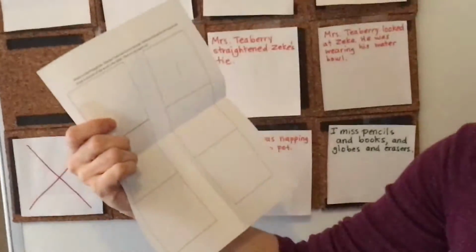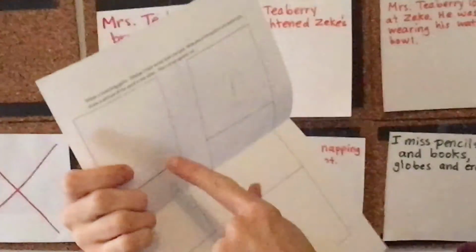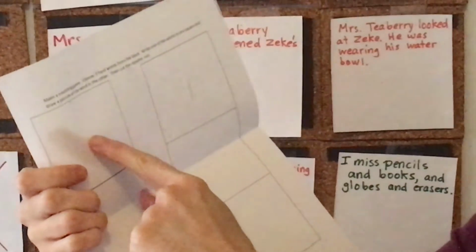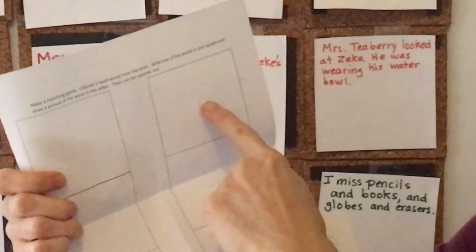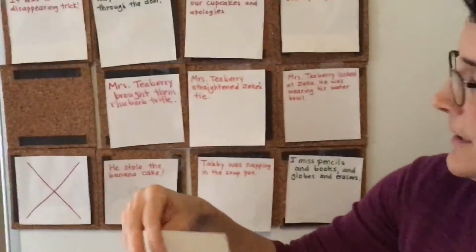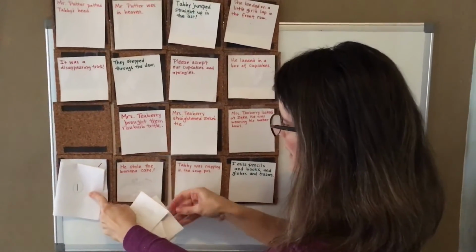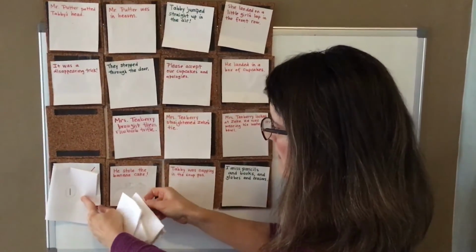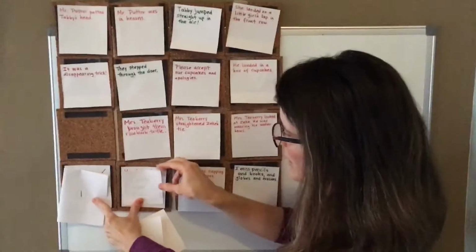This has the student make a matching game. They choose 3 difficult words for them from the book. They write the one word in the first square, and then they illustrate that word in the second square, and then they cut it out to make a matching game. So these can be pinned or taped up to the board. I've also made a create your own assessment that you can put up.